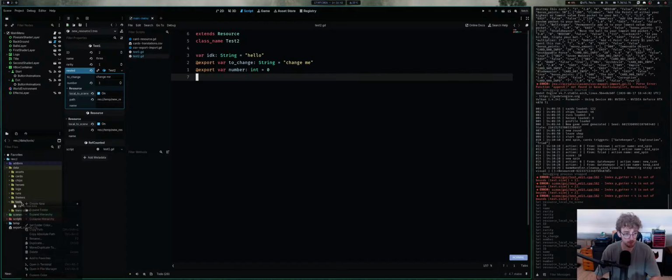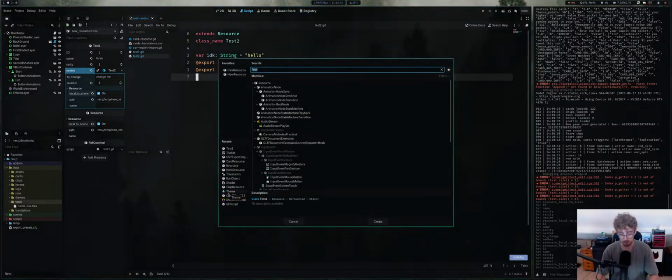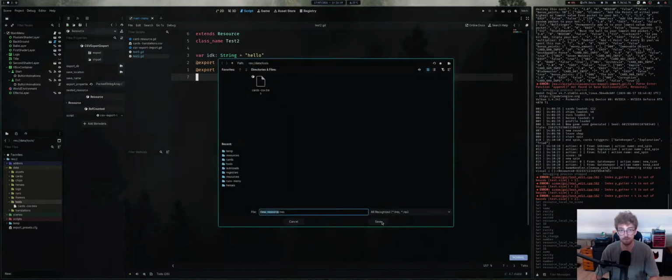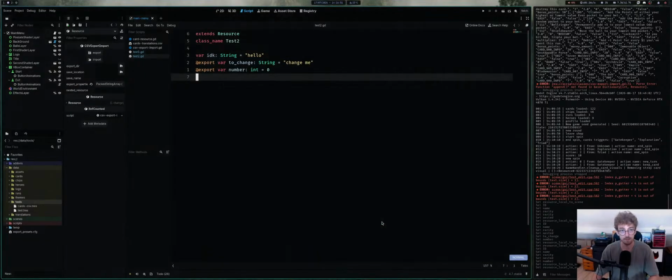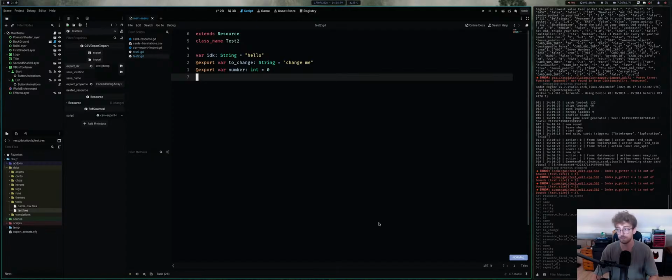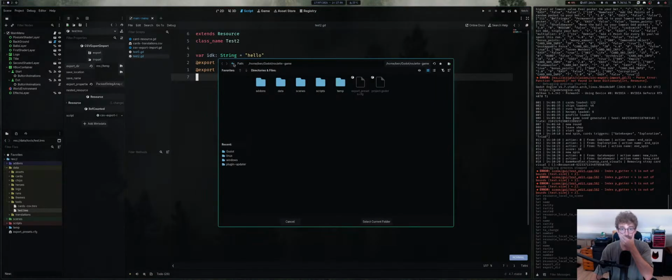So in tools, I'll do create new resource, CSV import export. I'll call this one test. Okay. So the export there will be my temp. Save location will just be Godot.